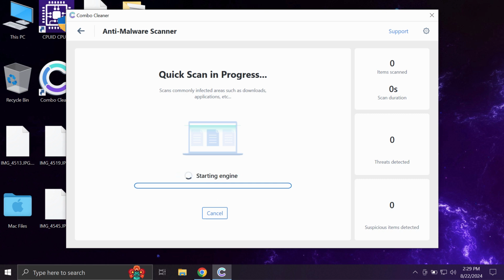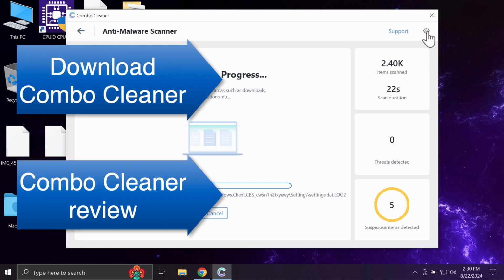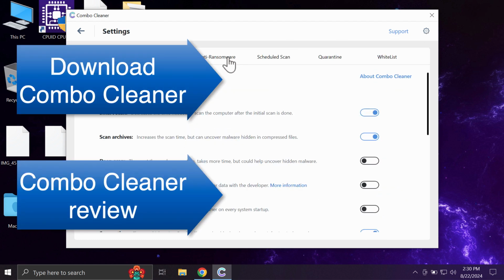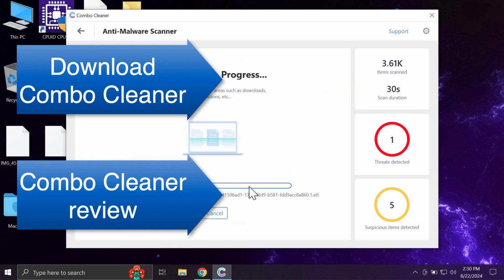After the anti-malware database gets successfully updated, Combo Cleaner begins scanning, researching, and investigating your computer. At the end of the scanning, you will see the summary of the threats. You will also be able to know their exact locations. Combo Cleaner doesn't decrypt files, but it helps to remove the ransomware and to protect your data ahead of time with the anti-ransomware feature. Speaking about file decryption, you can find a special link in the description to this video, which will give you more information on how you can possibly recover the files.